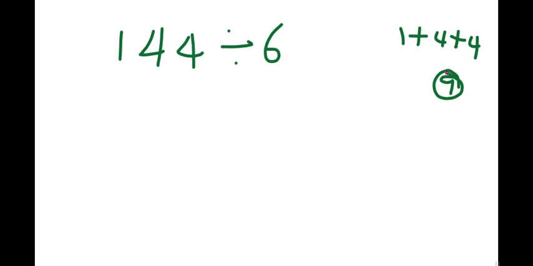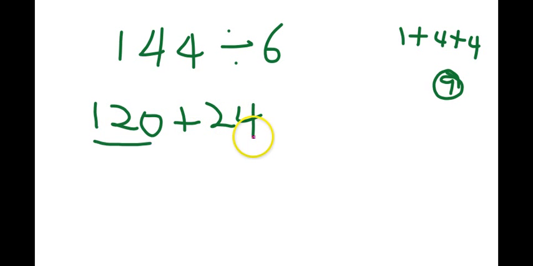Now, how will I do this so quickly? I want to think of the multiples of 6 that are very close. Maybe 10, 20, 30, 60, 120. Dividing 120 by 6 is very cool because it's in tens. Then 120 plus what will give me 144? Well, that is 24. Then I can quickly say in my head 120 divided by 6 and 24 divided by 6.